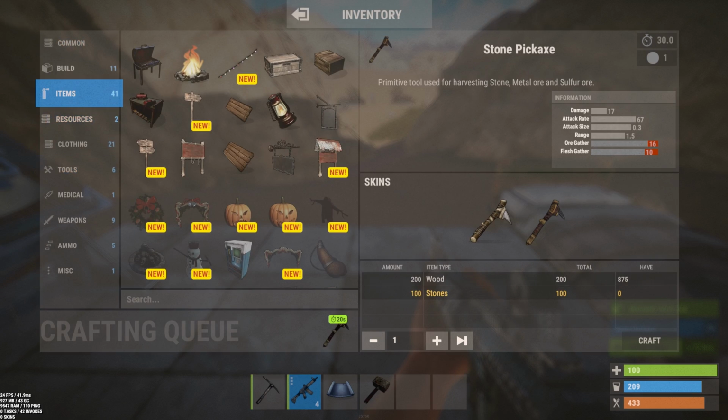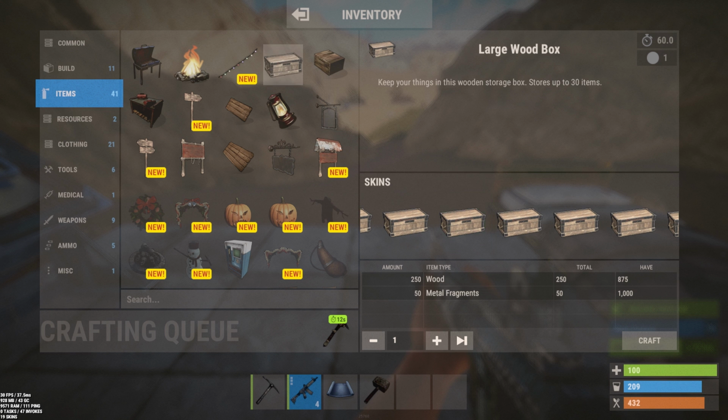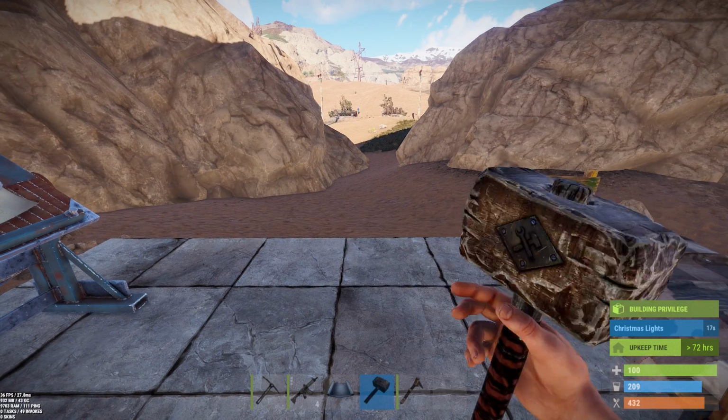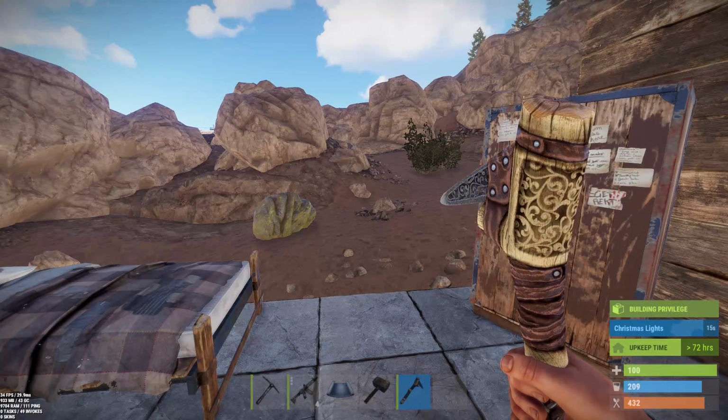We'll check it out and go here to items. Now, most things you click on it and there's a skin for that item itself, but there are some skins that are also items. For instance, you'll see right here, we've got the Christmas lights. Now, this is an actual item, but you buy it in the marketplace as a limited time thing, just like this Christmas door wreath, the festive garland, the little snowman here, the skull fire pit, scarecrow, the jack-o'-lanterns, and a lot of the different kinds of signs. So they're like a physical item that you can get and learn. Now, as you'll see here, we got our nice little skin.